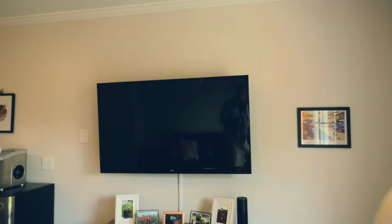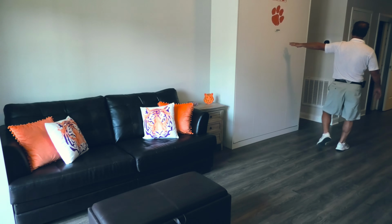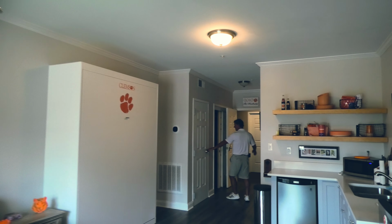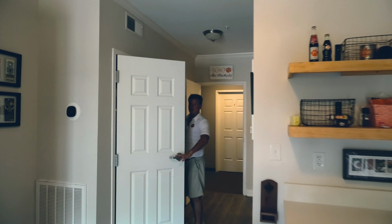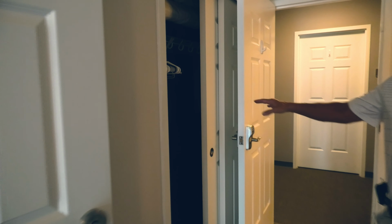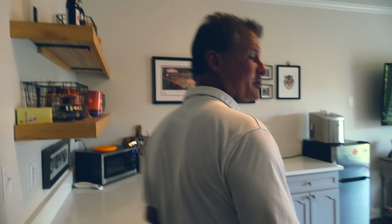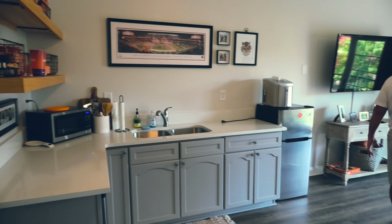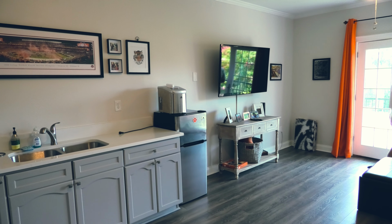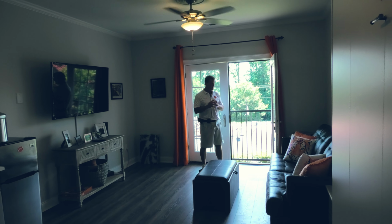This unit, the way it's set up, you know, they've got the couches here, the TV, got a Murphy bed here if they're going to spend the night. Hot water heater here in your AC unit system. Closet here. Great setup. Put your tickets, national championship stuff, memories, but that's what these are all about. They're all about creating memories for your Clemson family, maybe your kids, you know, grandparents, whoever, but this is the place to come to.